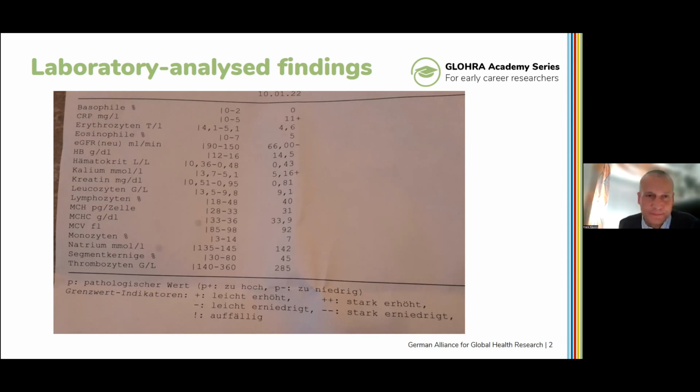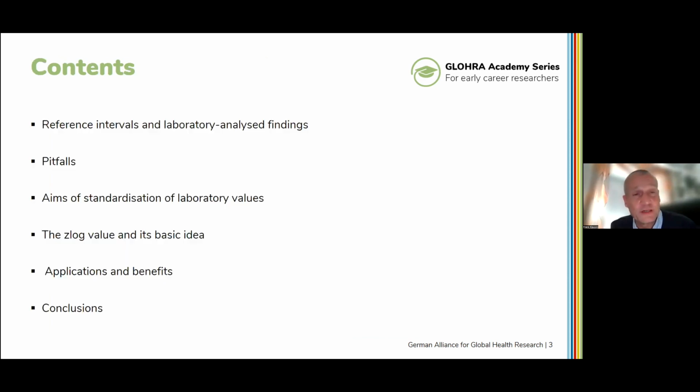And now I just give you a brief introduction of what I'm talking about. I've shown you these reference intervals and laboratory findings, and I will talk about some pitfalls. I will give you some information about what can go wrong, because this is the most important thing. And then I can explain why we want to standardize these laboratory values, not only we, it's Germany and worldwide. And one approach is the zlog-value.